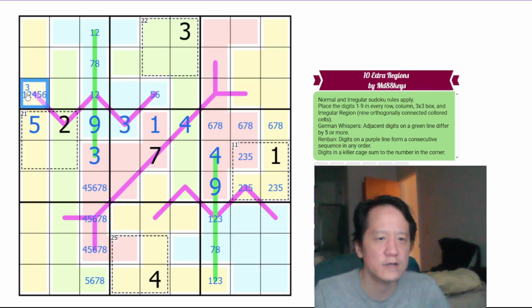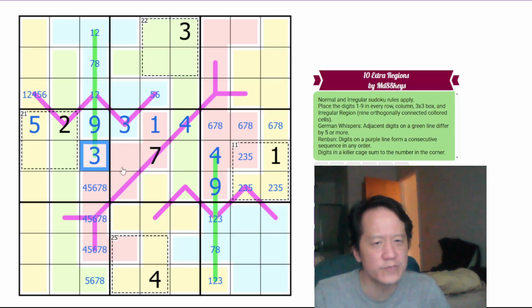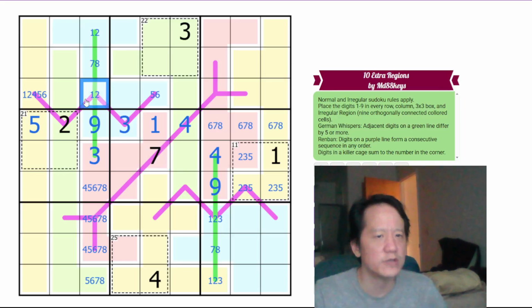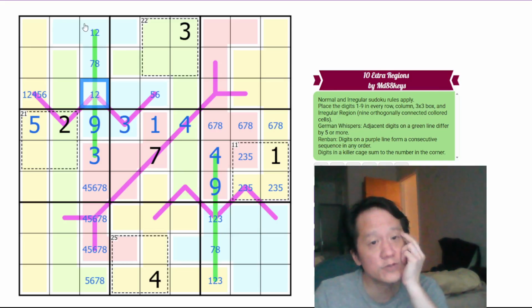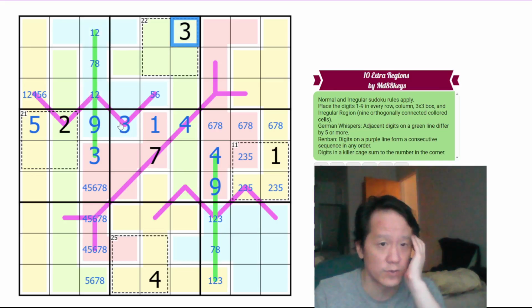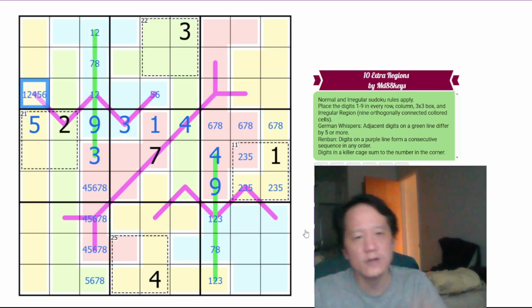Okay. I don't know why I said 3 had to be here. That was really weird. Did I make any assumptions here? I don't remember. This had to be a low. This couldn't be 3 because of that 3. Yeah, this is still fine. This can't be 5. Okay, so this is all still the same.